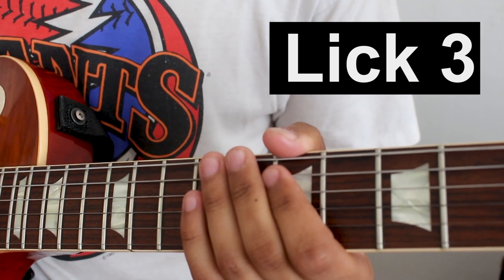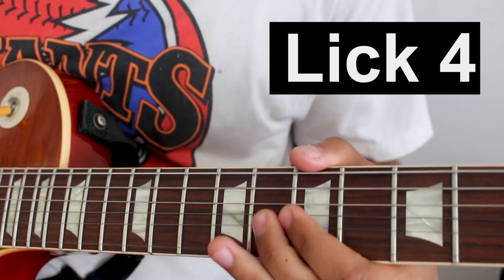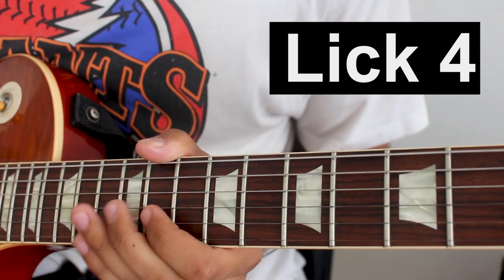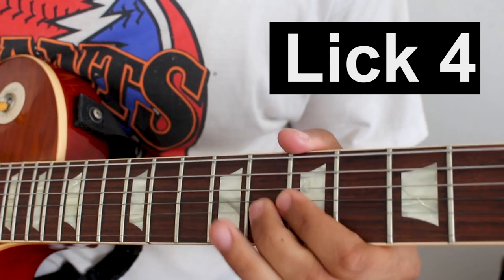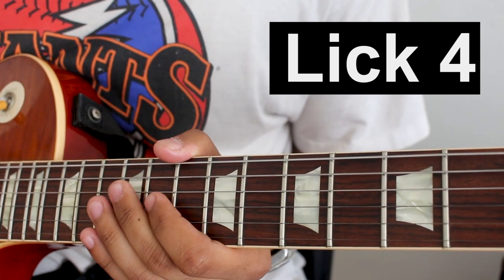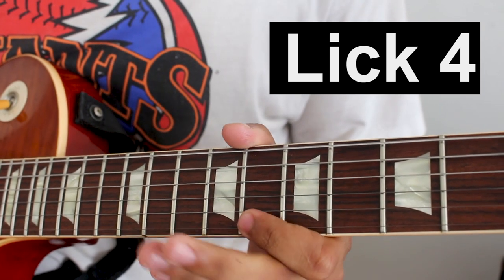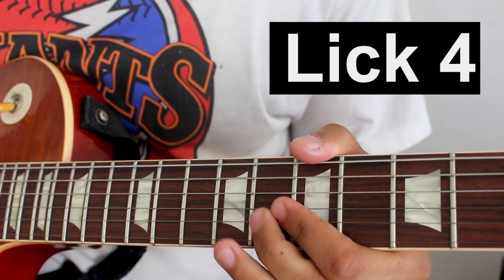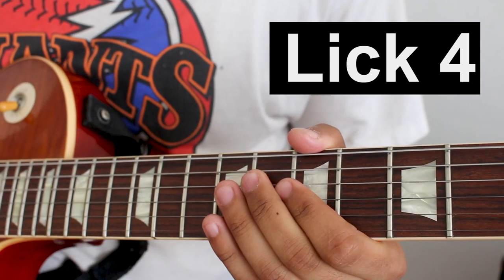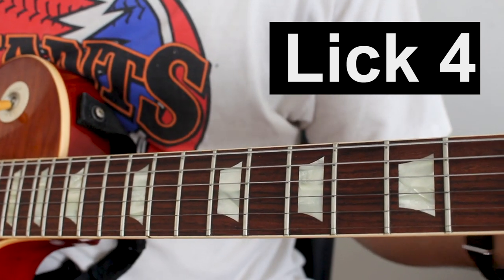So let's check out lick number four. Lick number four. That's pure G minor pentatonic. That's basically a G minor 7. Slower.